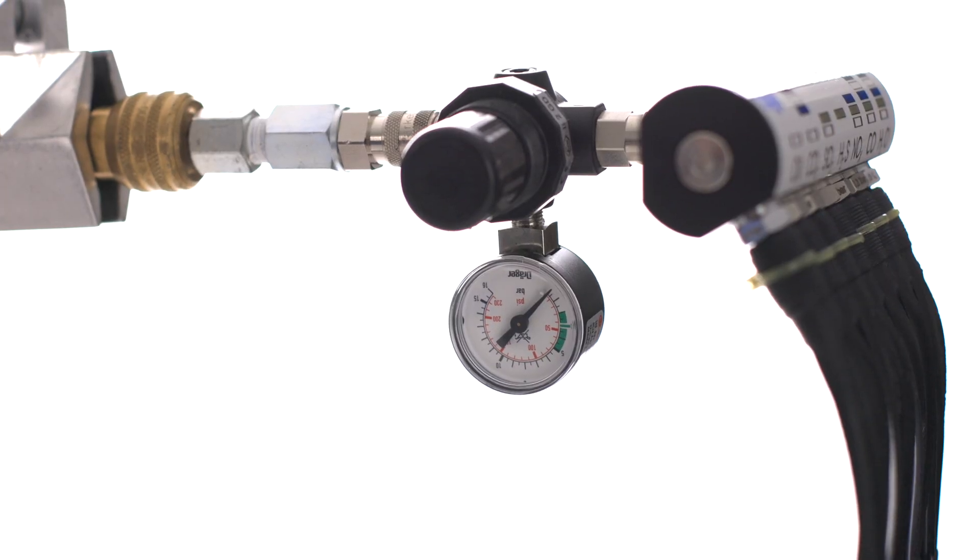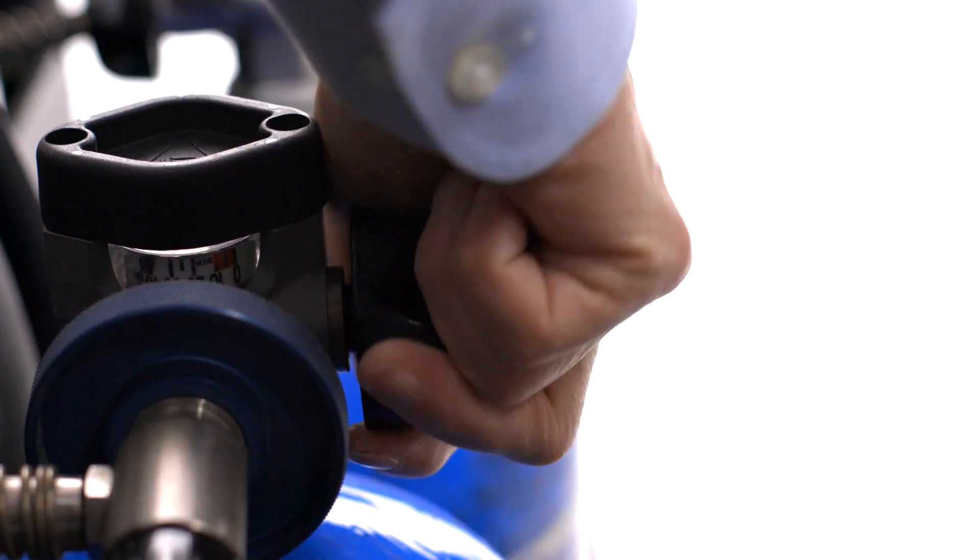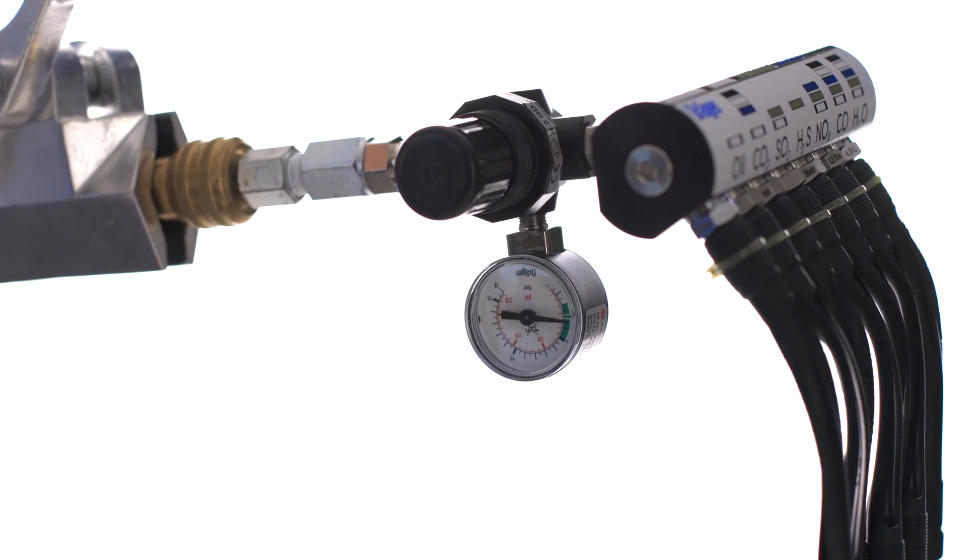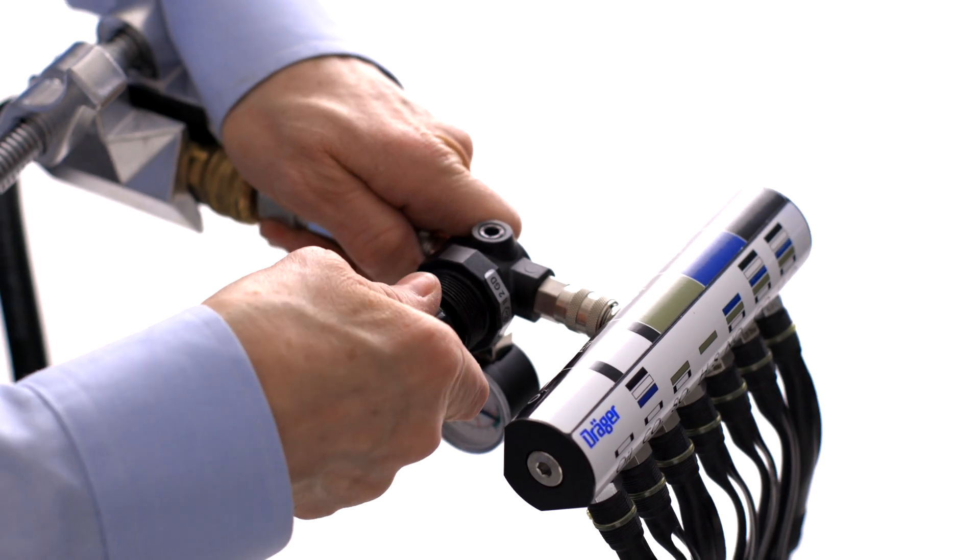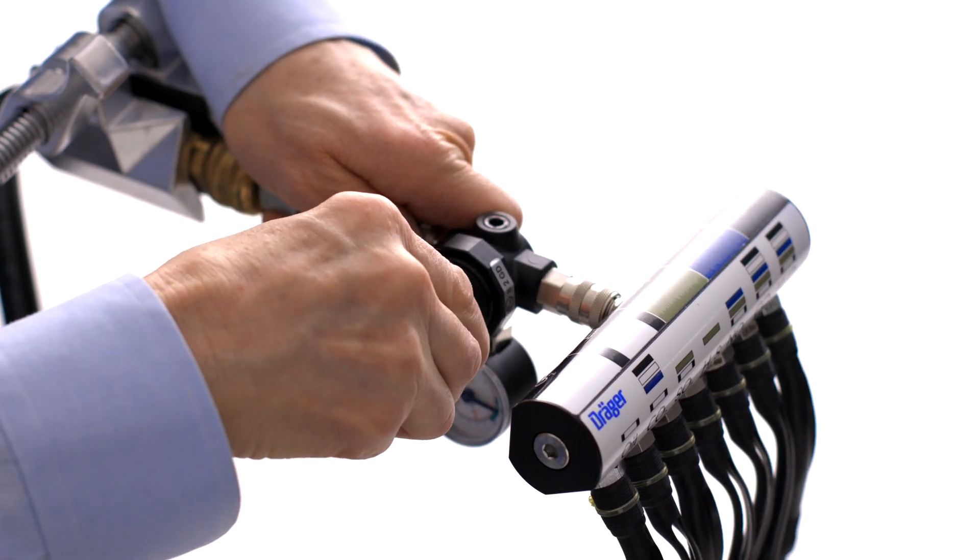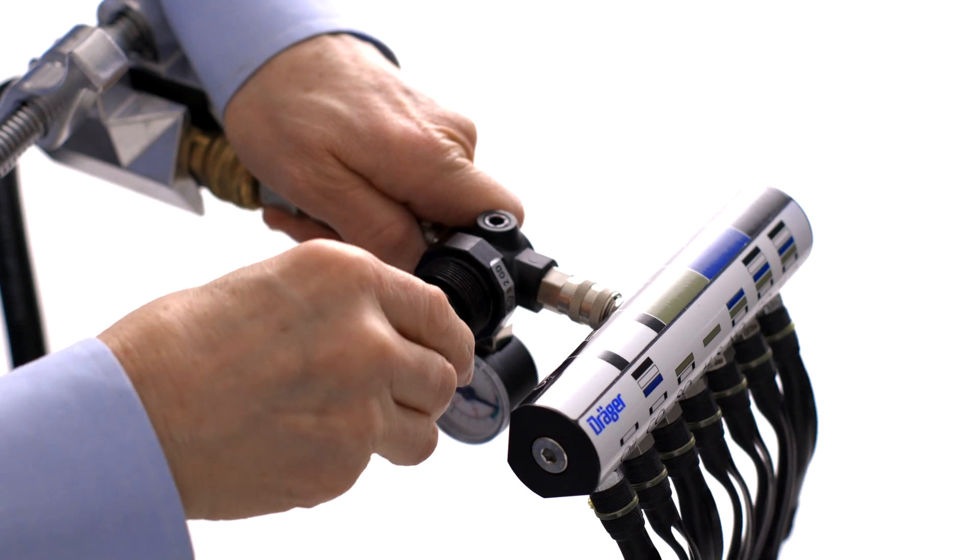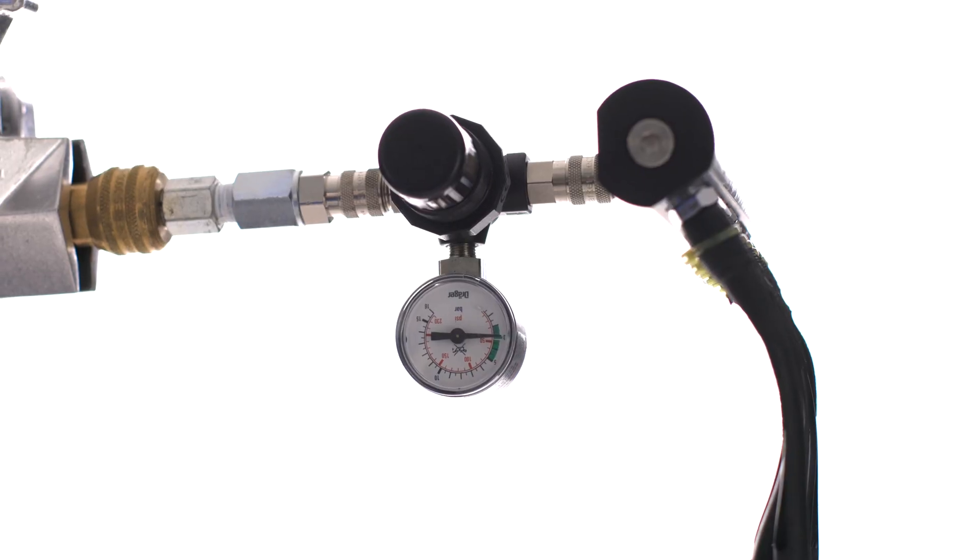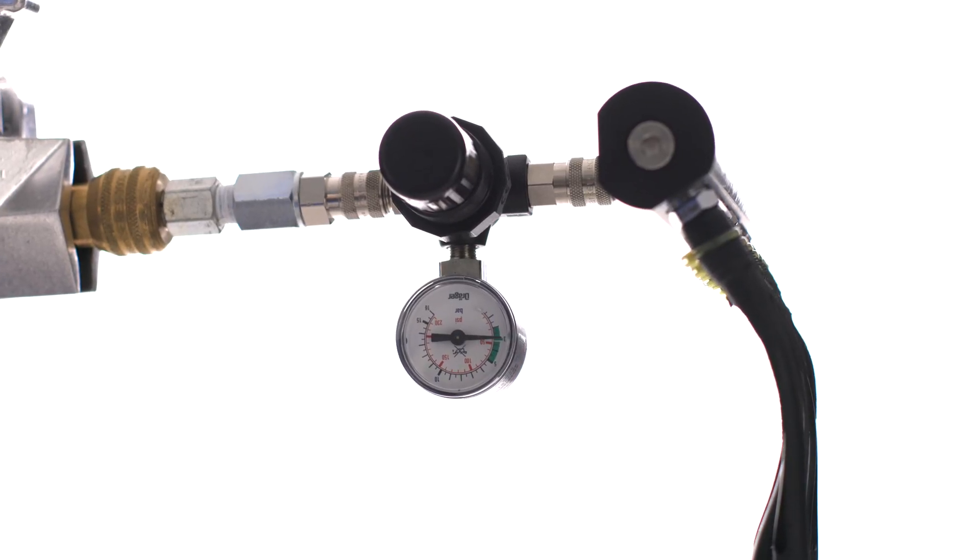Connect the measuring device. Now open the air to the Aerotest. Check the reading on the pressure gauge. If it's not reading three bar, pull out the black hand wheel and turn it to set the pressure to three bar. Since the pressure reducer is not self-compensating, the gauge must be checked for each application to ensure the outlet pressure to the measuring device is set properly.